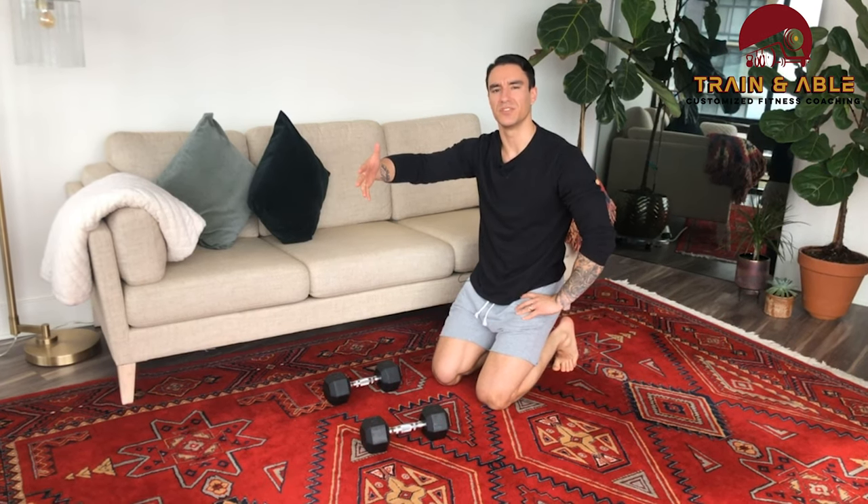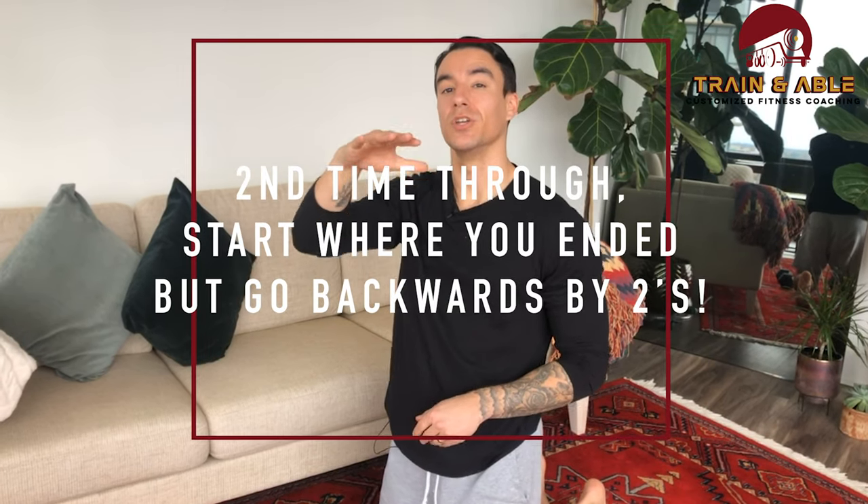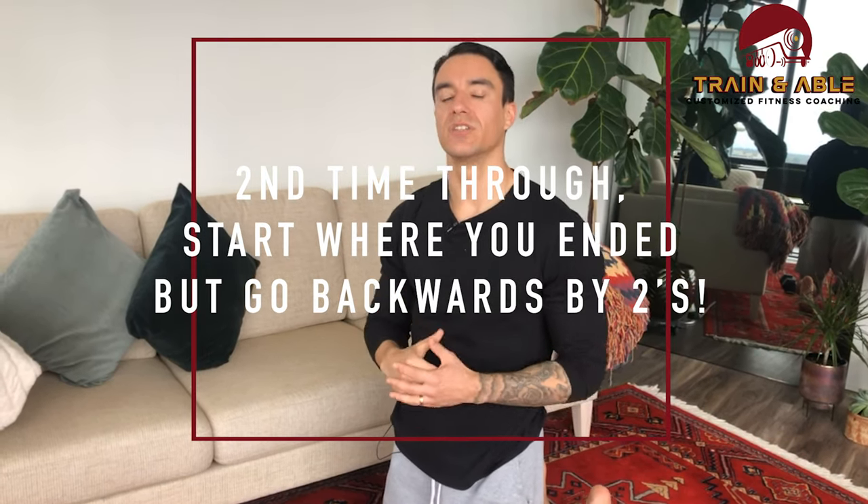For movement three, the leg lift stays the same. So in 10 minutes do as many rounds as you can: two plank down-ups or push presses, two push-ups or push-ups with a row, and two leg lifts — then four, then six, and so on. Once you finish the 10 minutes, rest for two minutes and repeat, but this time go backwards. If you made it to the round of 12, go 12, then 10, then 8, trying to get all the way back to zero.